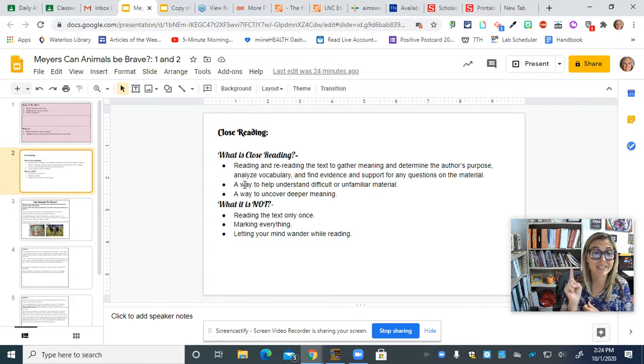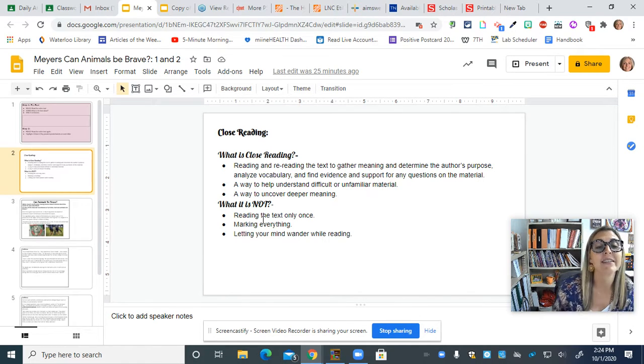What a close read is not is reading the text only once. You cannot just read something one time and be an expert on it and remember every single thing. What we are doing today with this close read, and tomorrow, is going to take us 2 days, and you're going to read it each time looking for something else. It does not mean that you're going to mark everything. In one of our steps, it is to highlight key and repeated words. We're not going to highlight every time it says "the." That's not the point. It's not just marking up everything. It's looking for what we're having you look for.